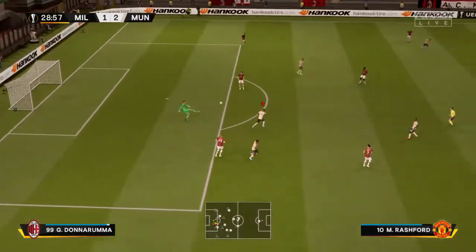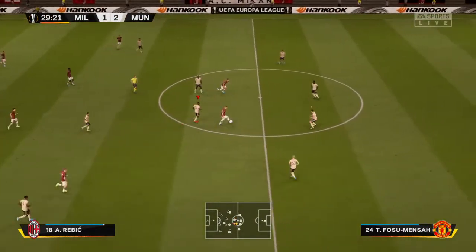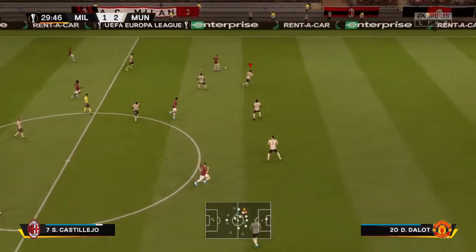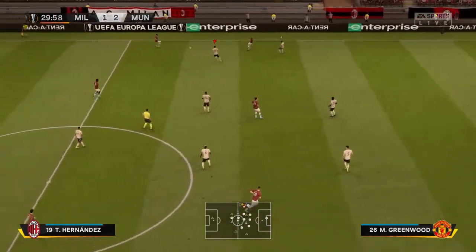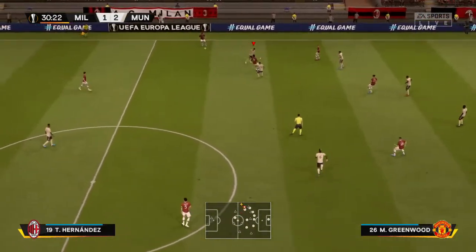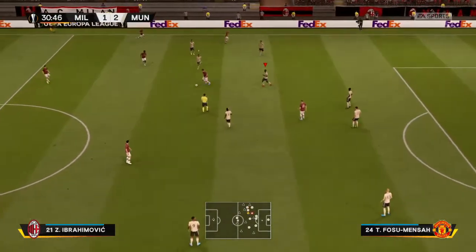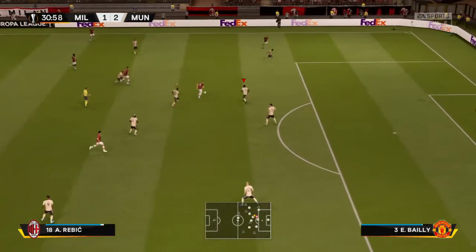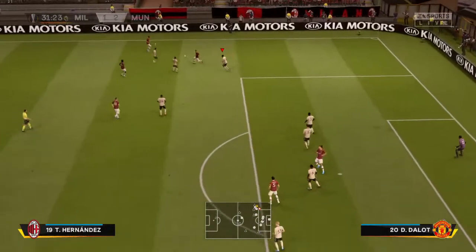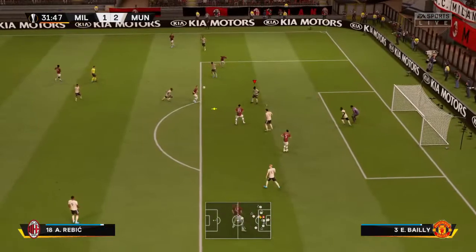Martial is on fire in the San Siro. Fosu Mensah. Ibrahimovic. Now Castillejo. I need to be solid defensively now, which is going to be a struggle with Maguire. Kessié. Theo Hernandez. Definitely need to sign a centre back in the summer. Ibrahimovic. Got a lot of options. Oh, Mensah, that's right in front of you. A lot of options to pick from as far as centre backs. There's so many good young centre backs on this game. Most of them are bloody French.